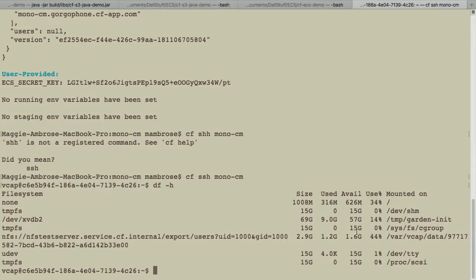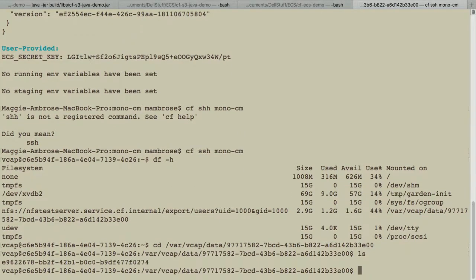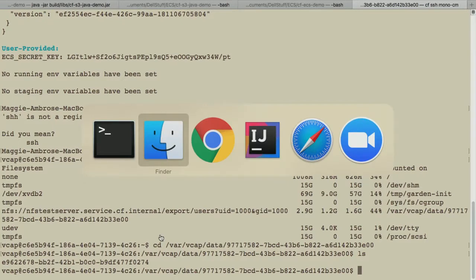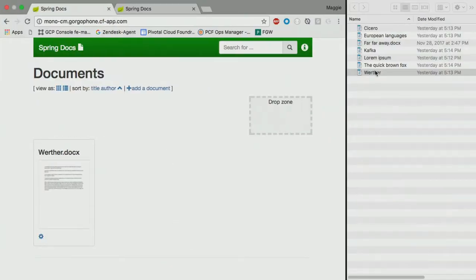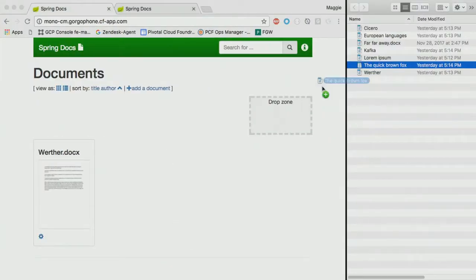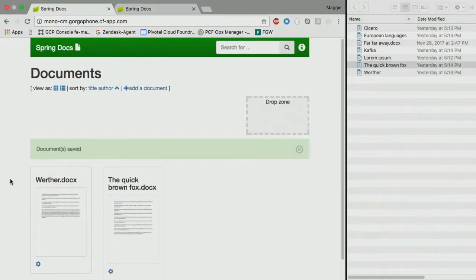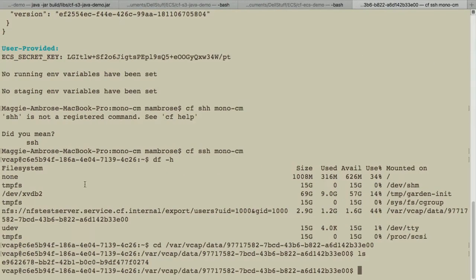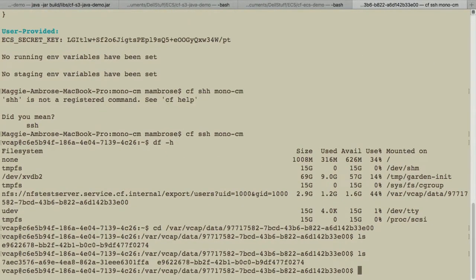And then if I actually copy that thing, because we uploaded a file, right? So if I cd into that thing and do an ls, you can see there's some GUID file, which is potentially the content that we uploaded, but let's just double check that. So let's upload another file there, and that worked. We'll go back here and do another ls, and you can see that that is in fact written. So the app is writing to NFS, and it's storing it in an ECS bucket.